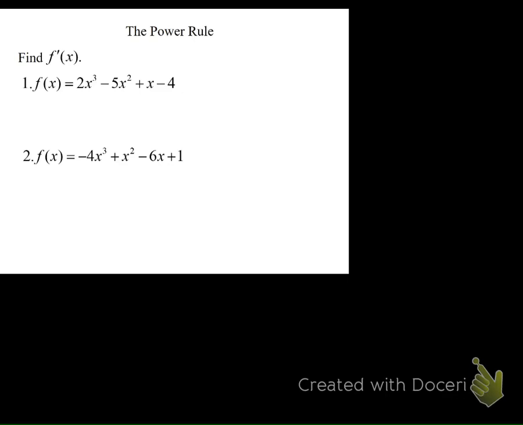First of all, some notation. This symbol right here, the F prime, means find the derivative. If the equation was in the format of y equals, say, 5x squared, and more stuff, then they might also say find the derivative by using this notation, dy dx. That also means find the derivative of y with respect to x. Don't worry too much about it right now. Just recognize if you see this, it asks for the derivative. If you see this, it asks for derivative.